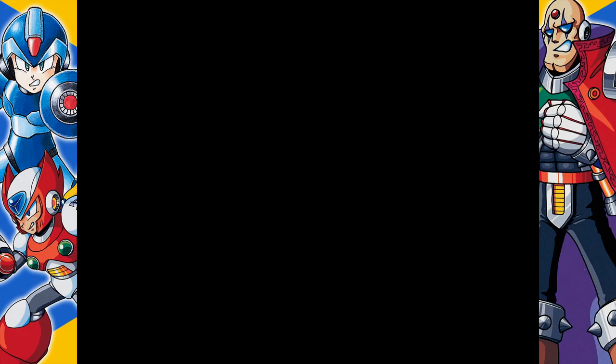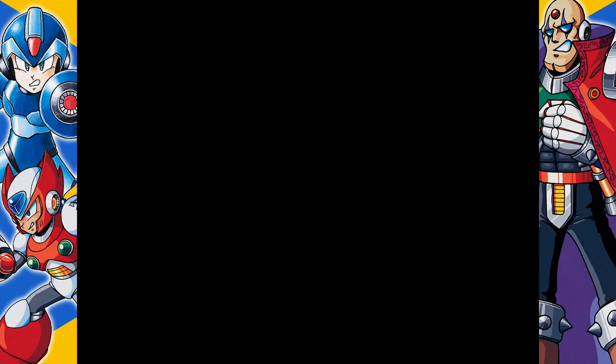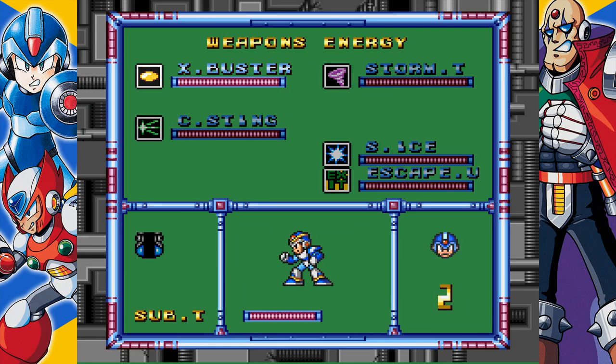What was his weakness again? Actually, is Sting Chameleon his weakness? I don't remember what his weakness is. I know it's definitely not Shotgun Ice, because that's Spark Mandrill's weakness. What powers do I have? I don't think it's Storm Tornado either, because I think that's Flame Mammoth's. Oh, I left it equipped. Whoopsies. Maybe it's Shotgun Ice? I don't know.